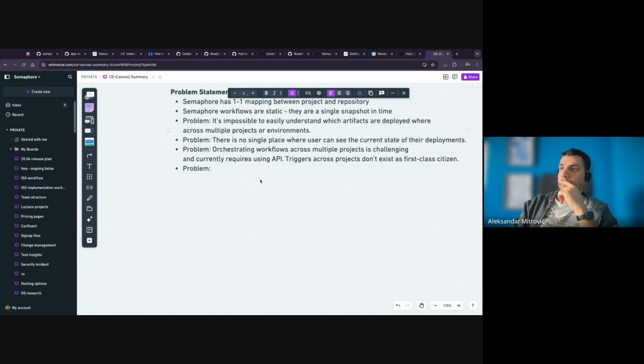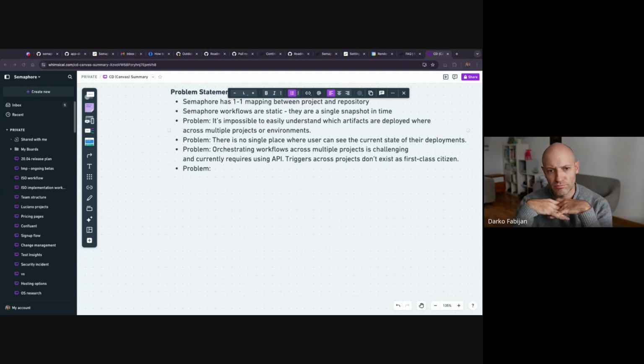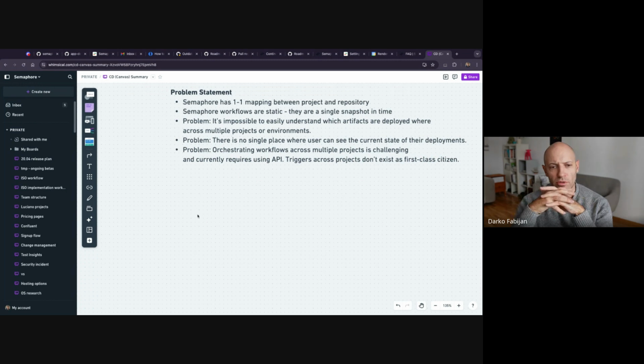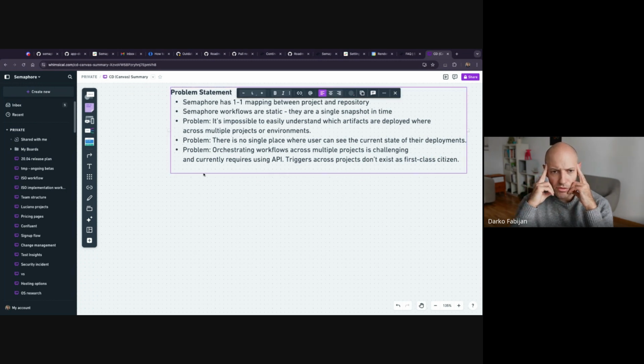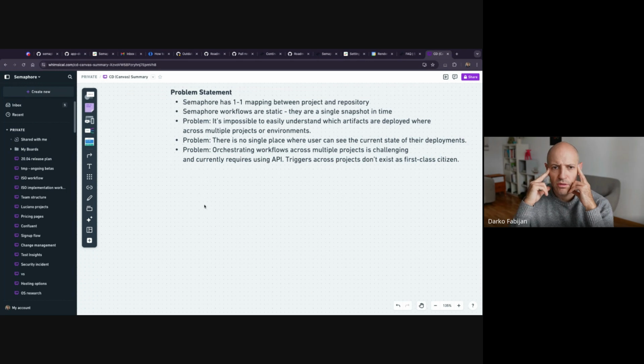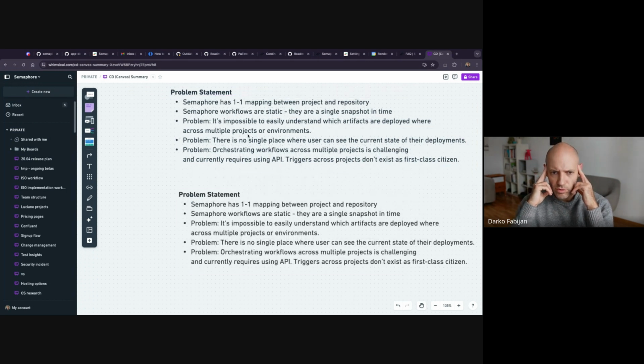What else? I think it's enough. I mean, the shorter it is, the better. If it hits the point, and I think this one does, we don't have to solve more. All right.